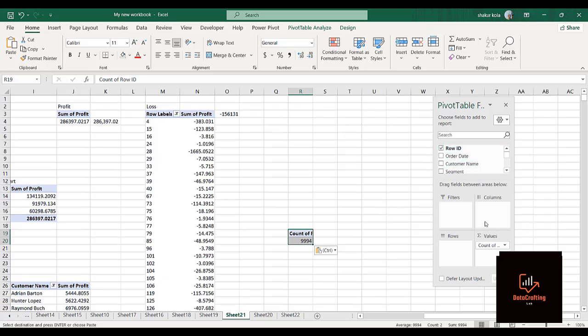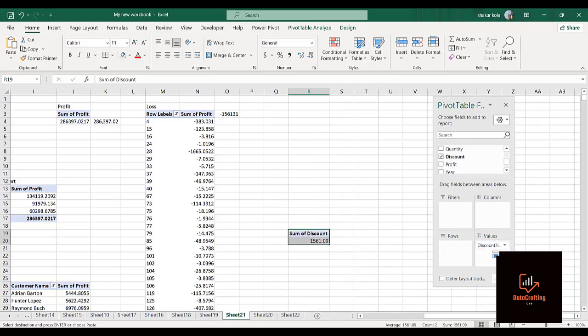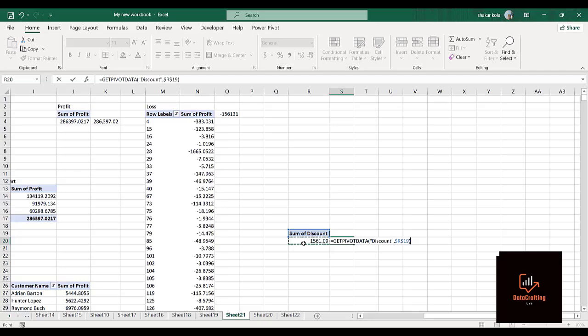Now for the discounts, let me return it. Our pivot table must not overlap. Now for the discount, let me bring it down here. To get that, equals to what we have here, and hit enter.